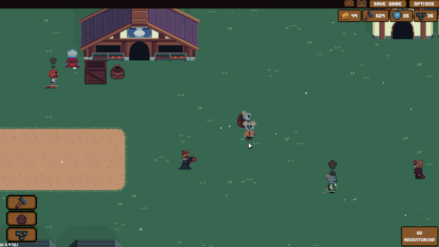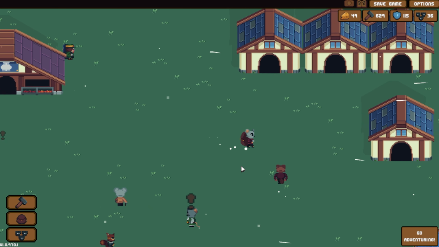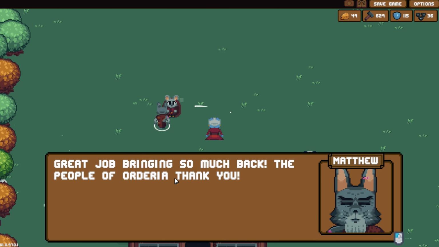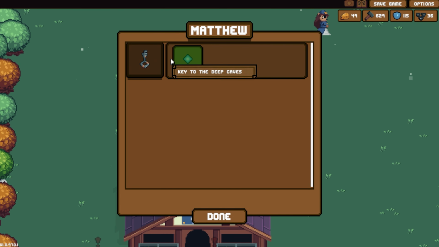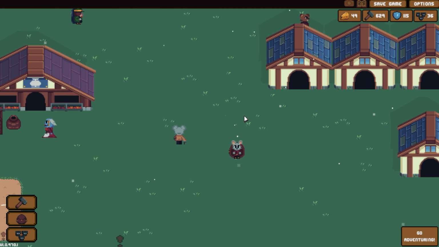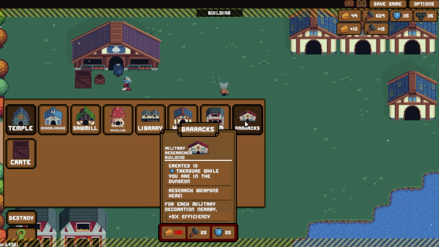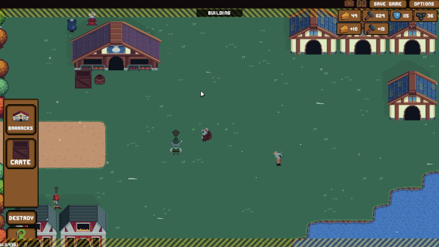She wants that. It's your dad. It's Doug. Is that this guy? Okay. Blacksmith research. What does the barracks do? For each military next plus 5, you gain treasure while you're in the dungeon. Okay. All right. So with that, we're going to end right there.